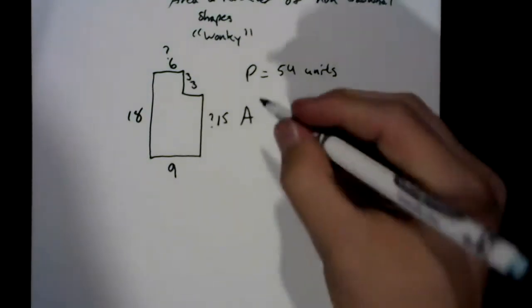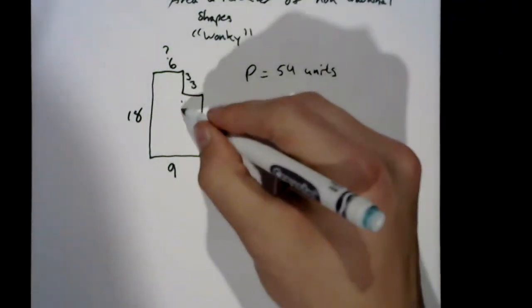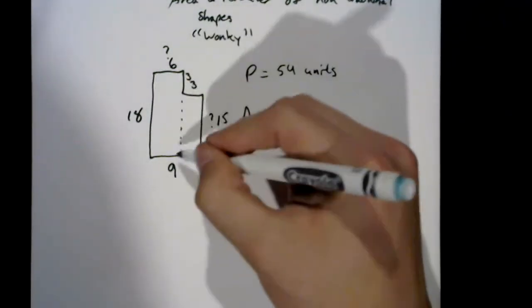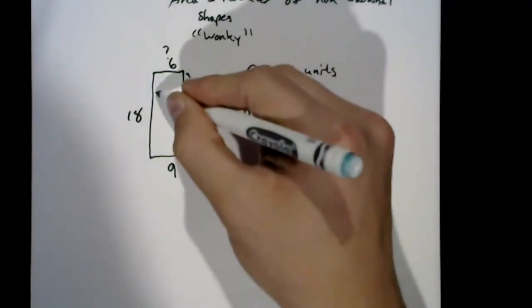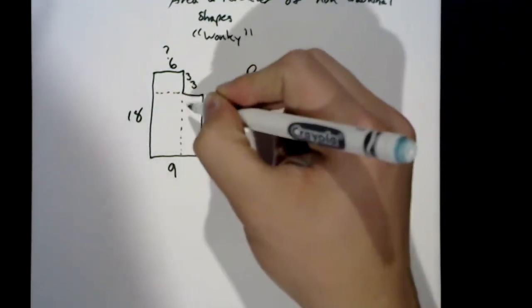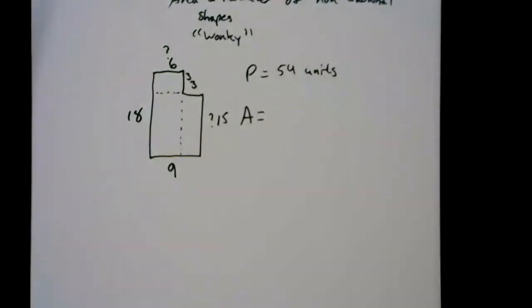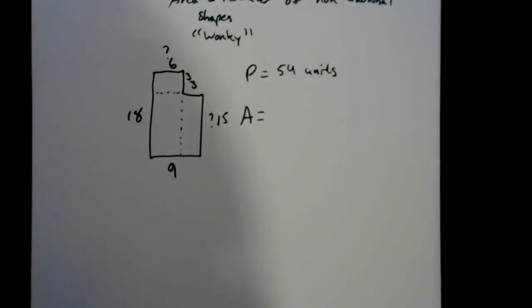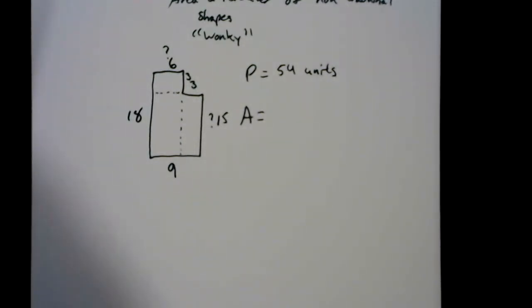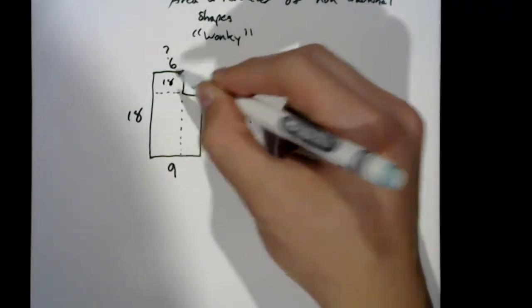So, now using area, you can split it into multiple ways. You can split it this way and get a big rectangle and a small rectangle, or split it that way, or split it into 3 and get a small, a slightly larger one, and a big one. Doesn't matter which way you go, they'll all end up the same. Since we split it 3 ways, let's just do 6 times 3, which is 18.